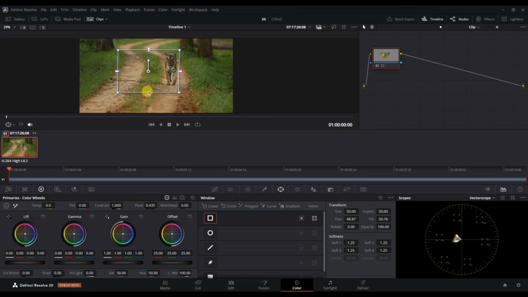or object. Next, you can transform and soften the mask edges by adjusting the slider, which helps blend the masked area smoothly with the rest of the clip. This step is important to avoid harsh lines that make the effect look unnatural. Finally, apply your color correction, effect, or adjustment inside the masked area. This allows you to highlight or change specific parts of the video without affecting the whole frame.